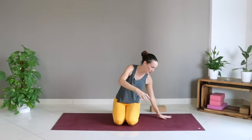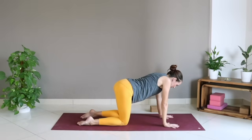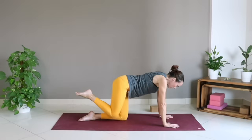And then back to center. Very nice. Meet me in an all fours position. Shoulders above wrists, hips above knees. And because the hips and lower back are so intertwined, let's take a few knee circles to really warm up that right hip.